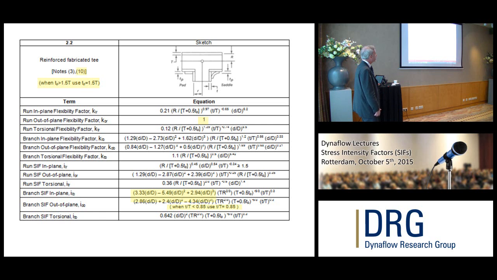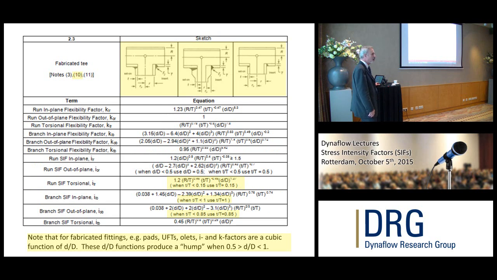There's equations for saddles, and for unreinforced fabricated tees. Before, the effective section modulus was the same as multiplying by T over T, thickness of the branch over thickness of the run. That was way non-conservative for certain applications. As we got big pipe, the T over T ratios got less than 1, and that was just wrong. That was dropping the SIFs by too much. So now we put boundaries on the T over T value. It can't be less than 1 in certain cases. It can't be less than 0.85 in other cases. So SIFs, as they dropped in your Caesar calculations today, they're not going to do that in the future.